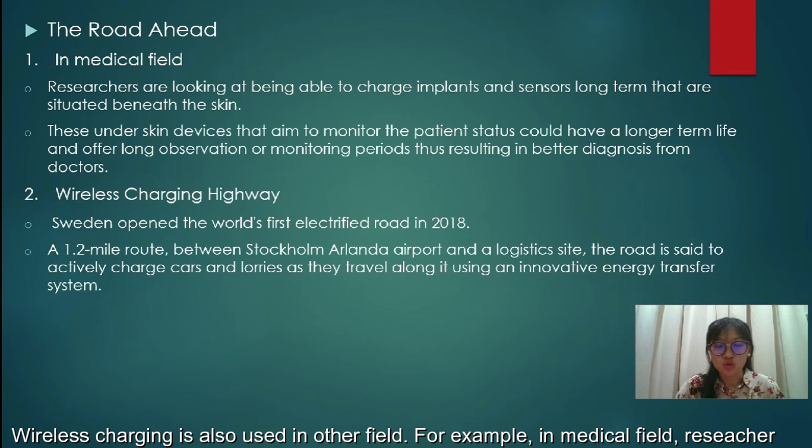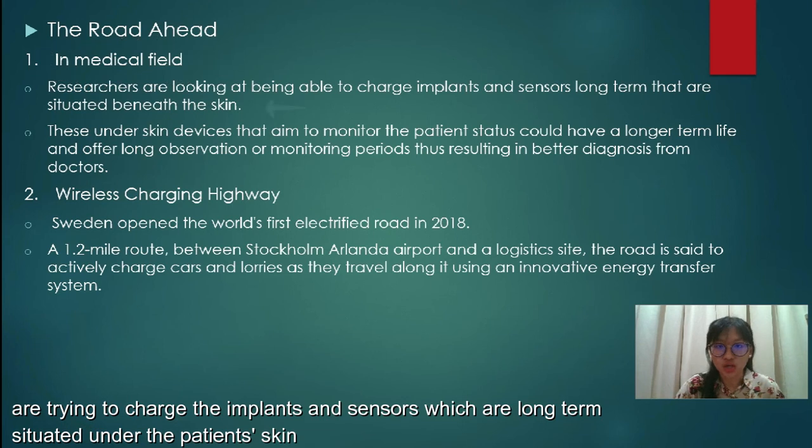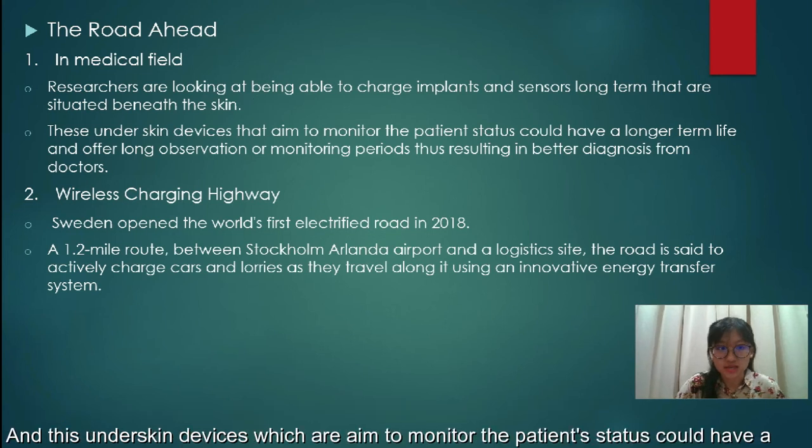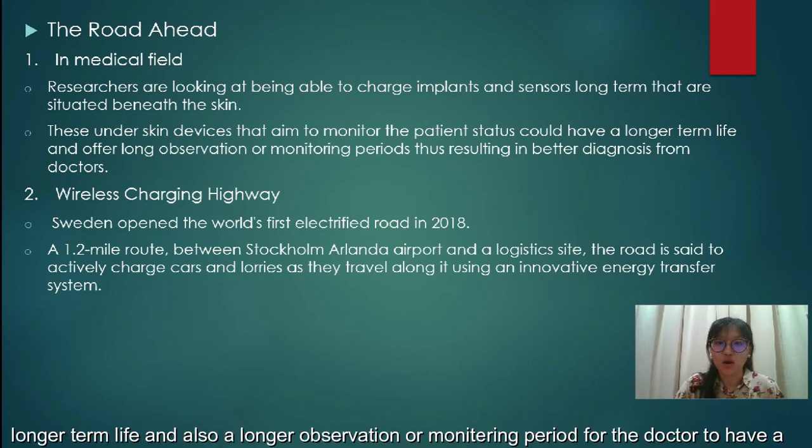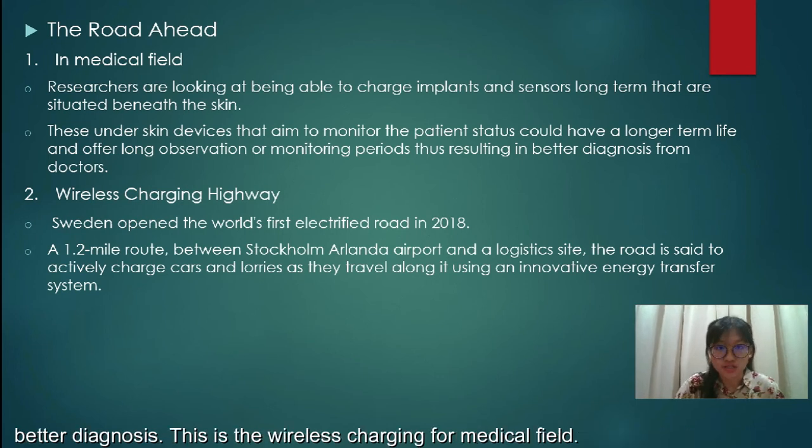Wireless charging is also used in other fields. For example, in the medical field, researchers are trying to charge implants and sensors which are long-term situated under the patient's skin. These under-skin devices, which are aimed to monitor the patient's status, could have a longer life and also longer observation periods for the doctor to have a better diagnosis.